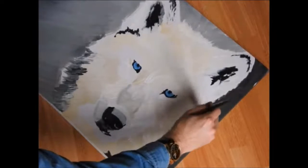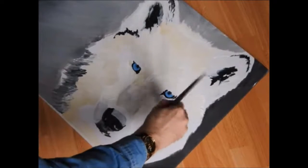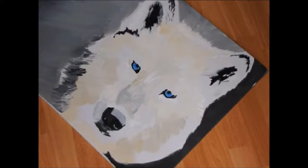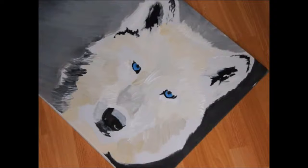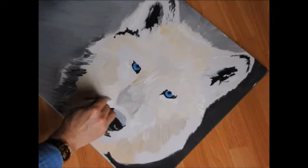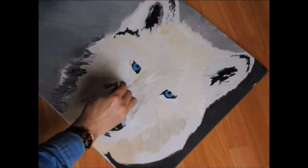The reason I'm doing this is because the canvas I'm using isn't primed and isn't gessoed. If I don't do this, when I finish the wolf the white of the canvas will actually come through onto the painting itself. So we're doing this to lay a basic colour and give it a basic foundation — the foundation is really, really important. It also helps me be able to lay out different shapes.